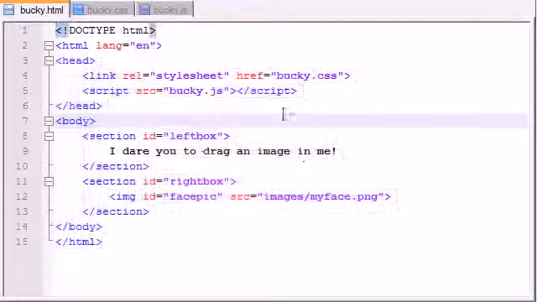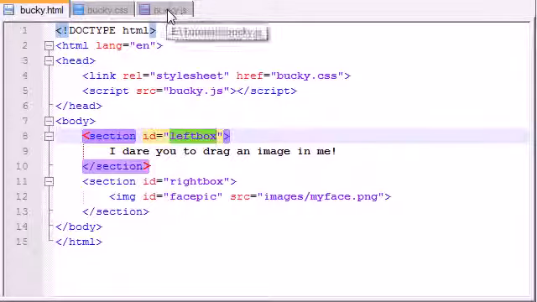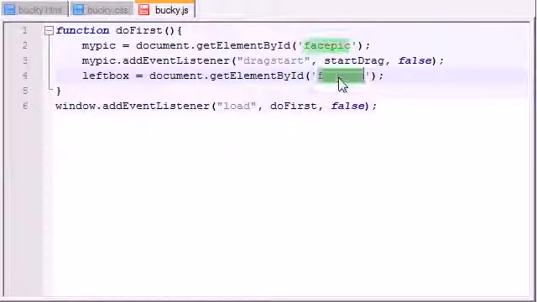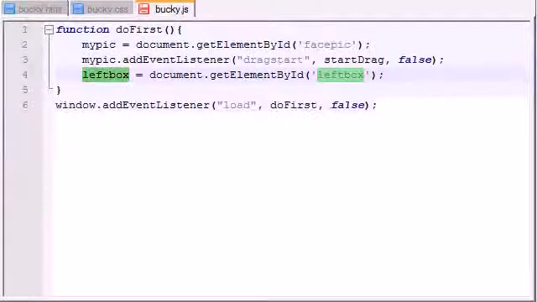And what was the ID for the left box? Oh, that's convenient. That's why you name things what they are, so they aren't confusing at all. So now in JavaScript we have a reference to the left box through the variable left box. Whenever we use this variable, remember we're talking about this blue box. I named it the left box. You can name it the blue box, but maybe we're changing the color later on.